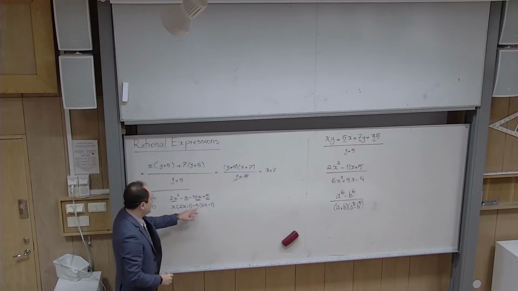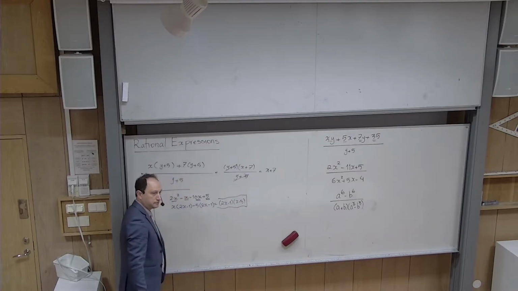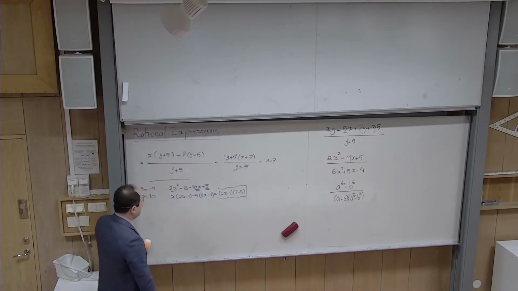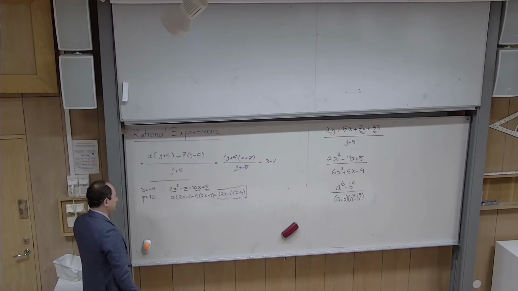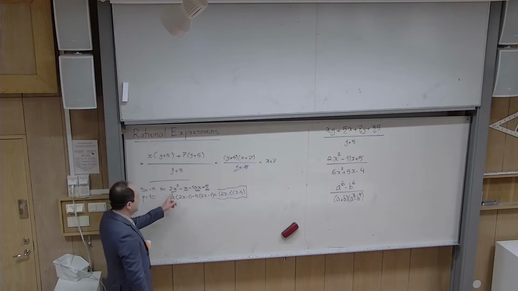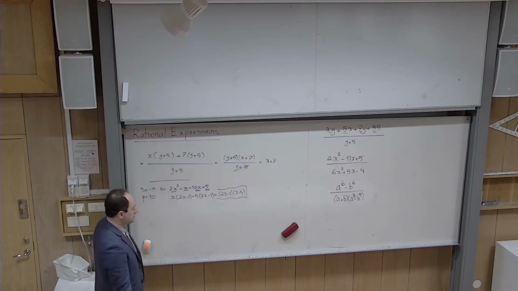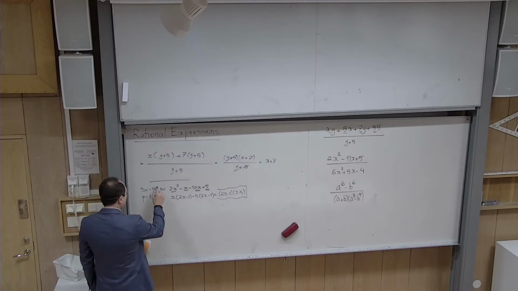Because now you see that there is a common factor emerging, so I can write 2x minus 1, and then I would write x minus 5. So I will put it in a box. This is my numerator. Let me put capital N for numerator. So I factorized my numerator. Okay, I go to the denominator now.